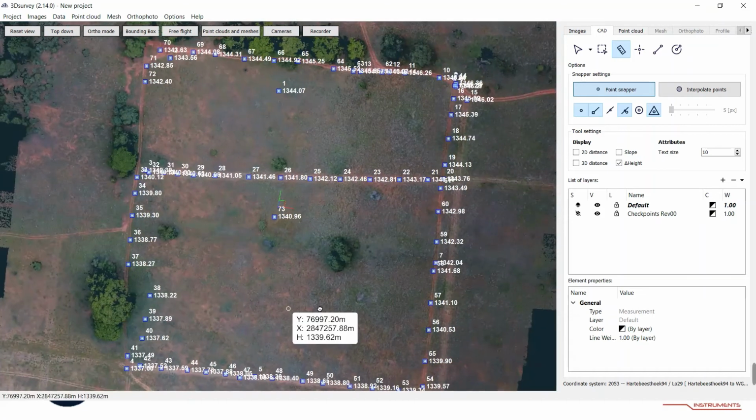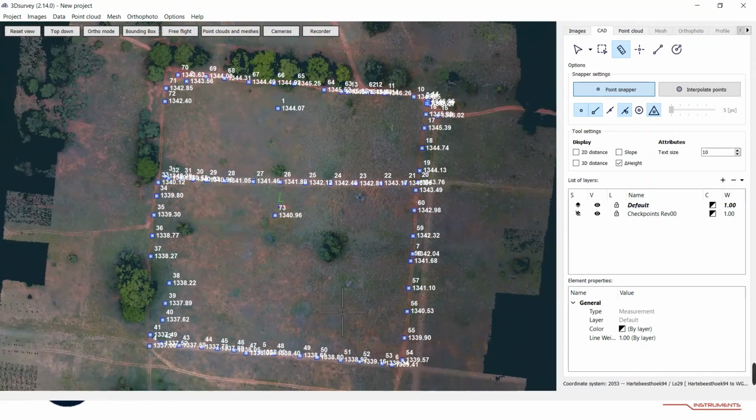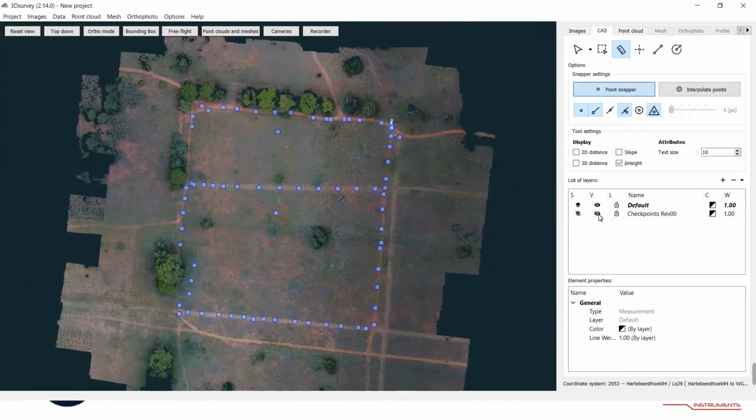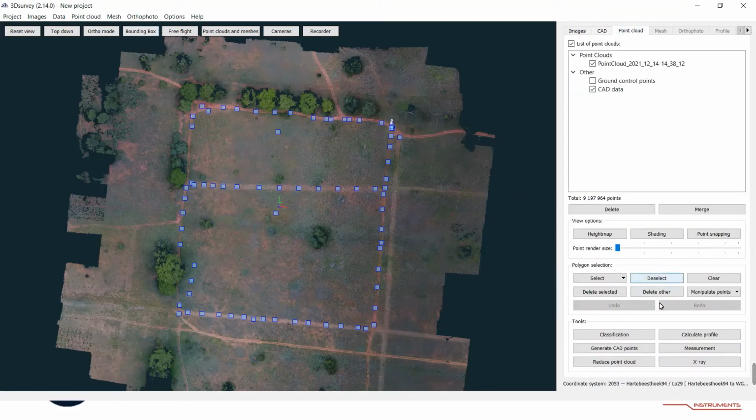Alright, and then I think let's go a bit further, and I'm just going to switch this off and move over to the point cloud again, and over here I would like to do a classification. So at the bottom here you'll see there's the tool section, and what we do with the classification is we can actually classify the ground.